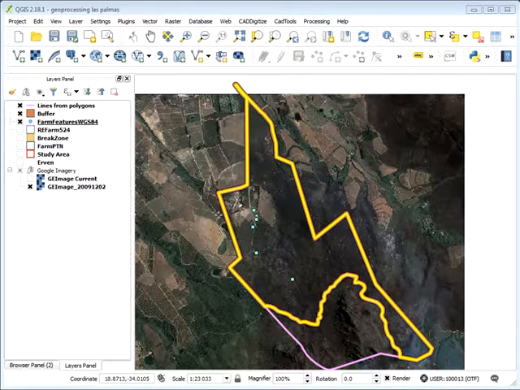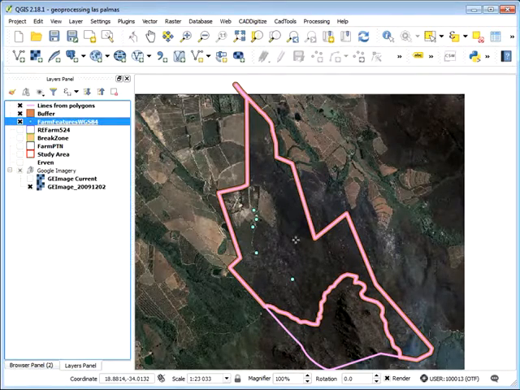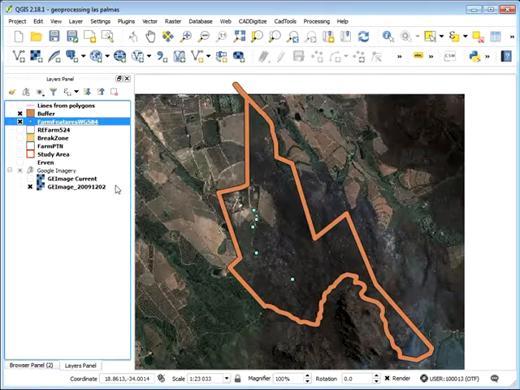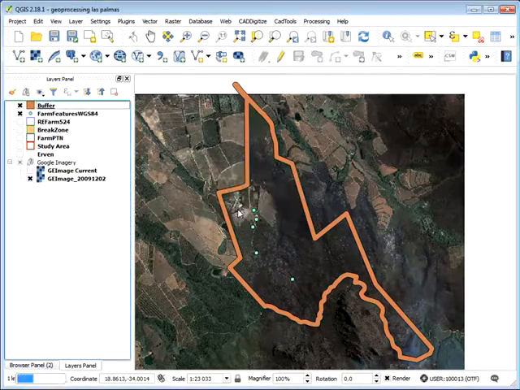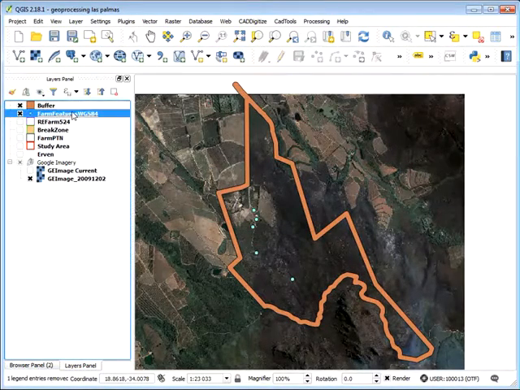But before we get to clipping, we just need to buffer our farm features that we added with the distance buffer. So first thing we can do is maybe click the deselect button to deselect our selected features. We can turn our lines from polygons off for now. We can actually even remove it from our view. So if you right click on it and select remove, we're going to be using the farm features buffer.